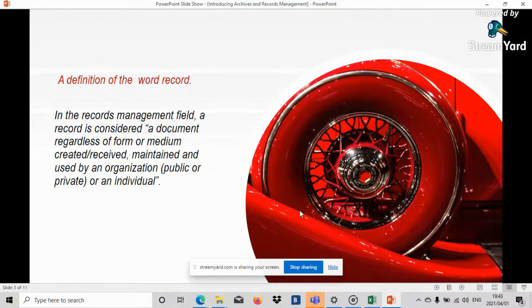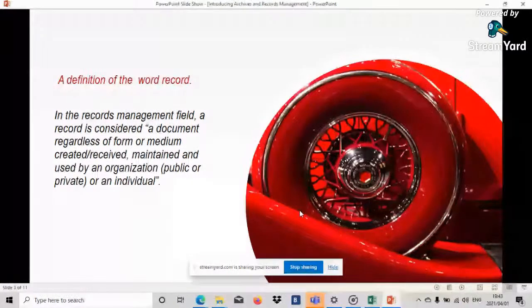You yourself can just decide to open a business and create a certain record of your business. Maybe you want to create a document of how your business is going. It can be your finances, your financial documents, anything that has to do with business.